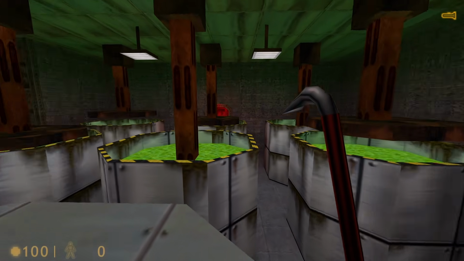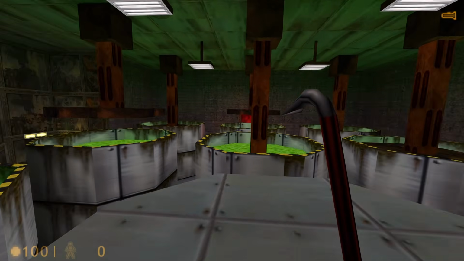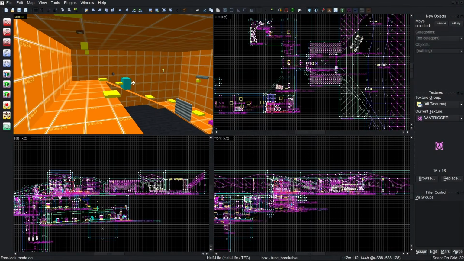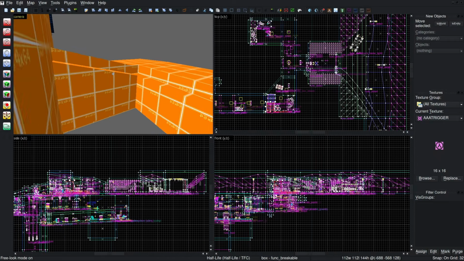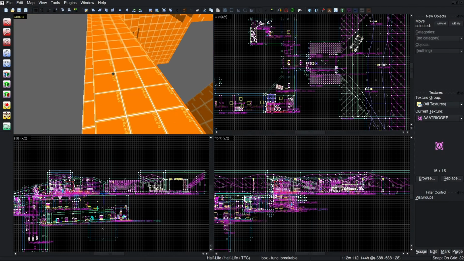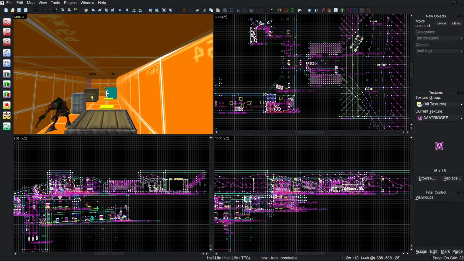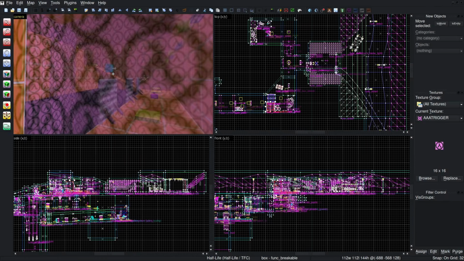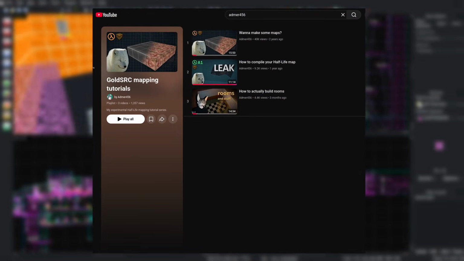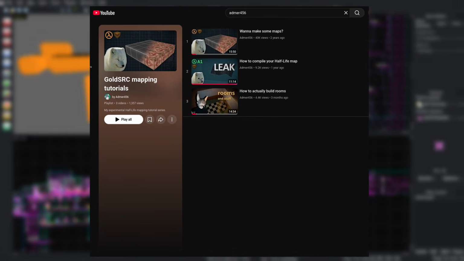It's a fun chapter, but a lot of it doesn't make real world sense. The next time that I make a map, I'm going to block out the entire thing first, try and stick to a theme, and think about what I'm making as a real place as well as a video game level. I'm also going to rewatch Admer's video on building a room because it had a lot of helpful tips.